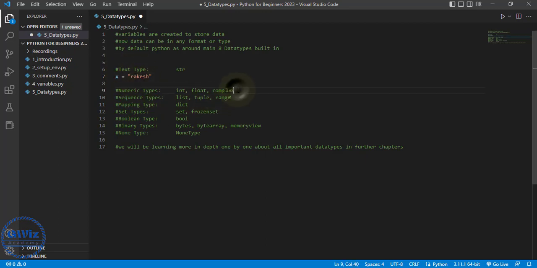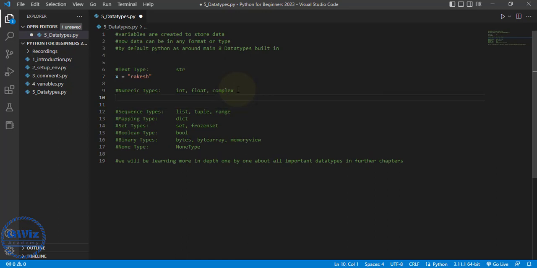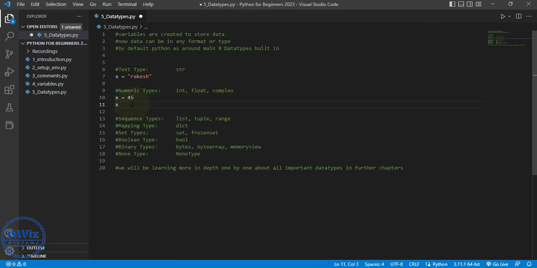Now the same thing, if the variable x is holding, let's say, the number 45, then it is an integer, right? So then it is a numeric data type. And if x holds a float value, say 45.001, we still consider it a numeric data type.